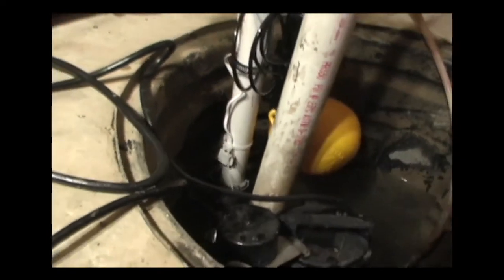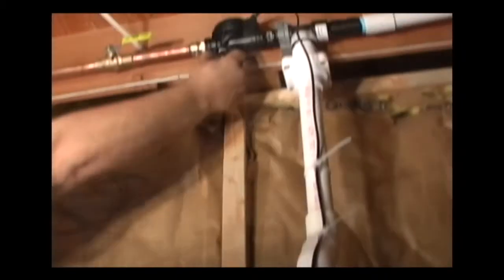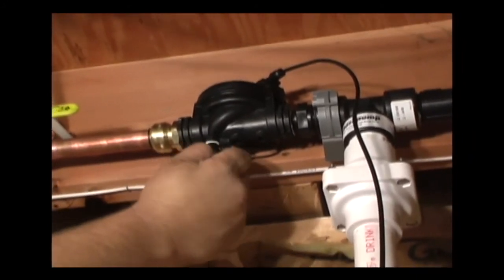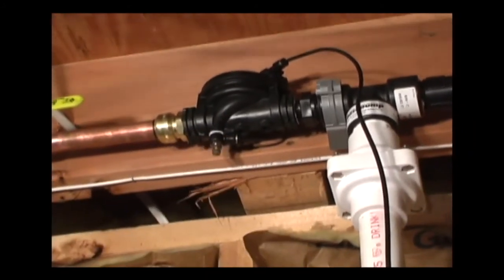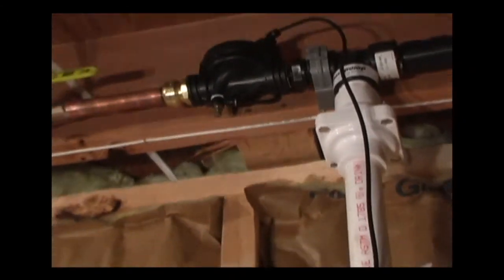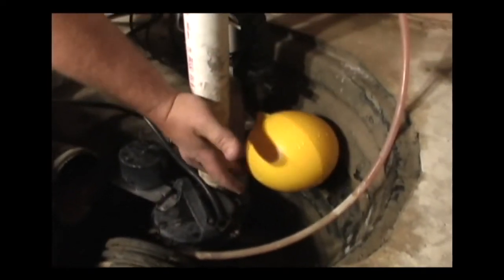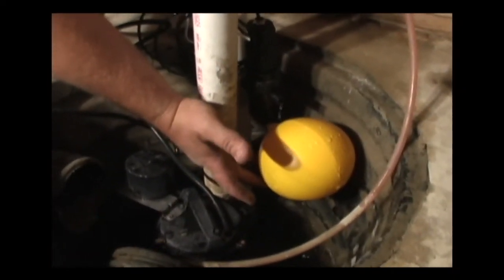After testing the pump by lifting the float, it may be necessary to make final adjustments to the length of time the pump runs after the float ball drops to its lowest position. It is preset at the factory to run for about 35 seconds, but that can vary depending on conditions at the installation site. In this case it ran too long and had to be adjusted to shut off sooner.